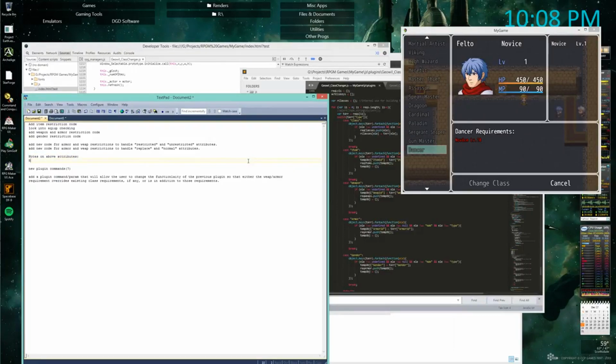So restricted. This item locks all other classes, even if you can change to them or have been them.